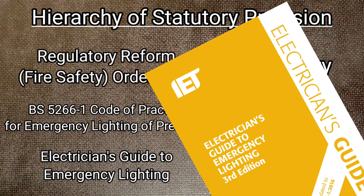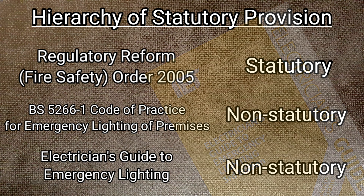There's lots of useful information in there, including lighting levels for escape routes, anti-panic lighting for open areas, and the reason that you may have to put two emergency light fittings into a relatively small room to allow for the failure of a lamp. While these documents may not be statutory in themselves, compliance with them will help you to comply with the law.